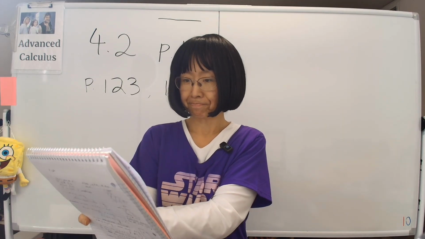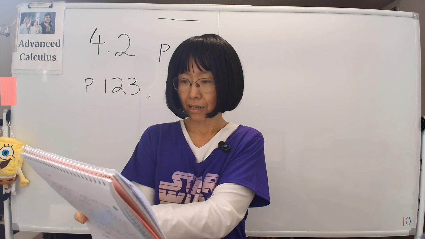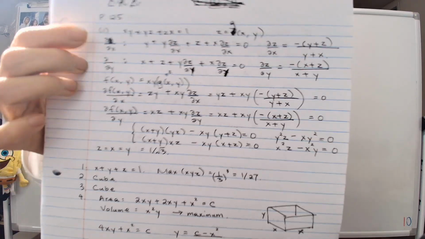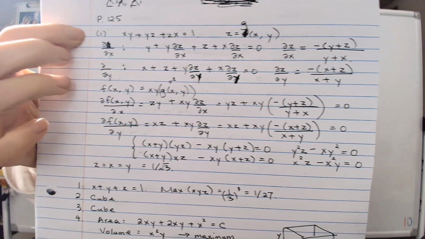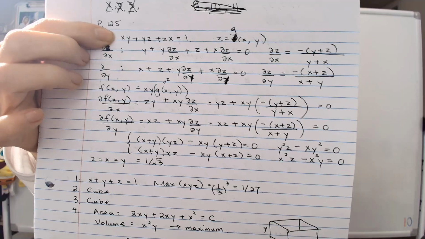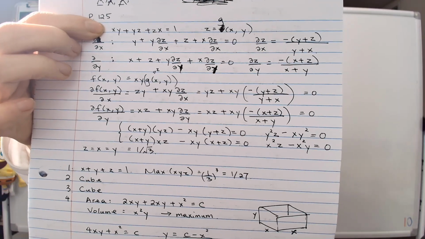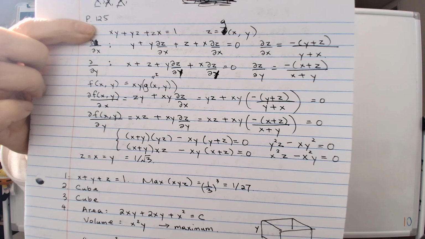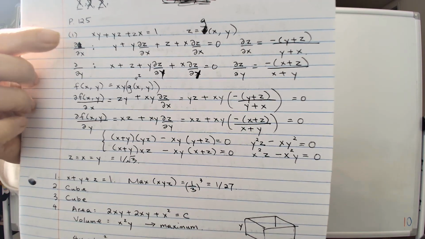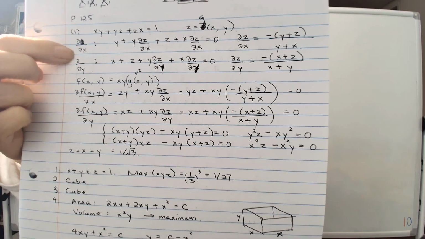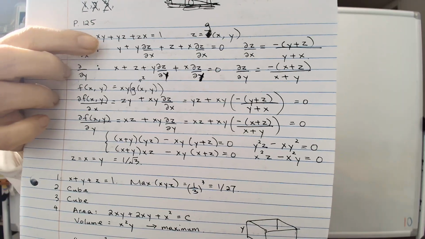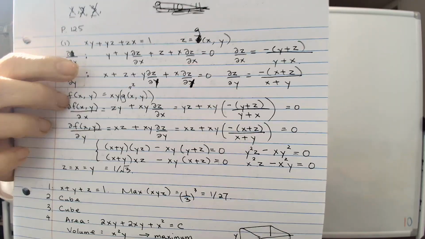Where is it? I think this is it. Okay, so if we're going to take partial derivatives, then remember what we did in chapter 1 or something, where we have a function. We'll imagine that z is a function of x and y. So x and y are the independent variables. Z depends on x and y, and x and y are independent, so they don't depend on each other. So we'll take the partial derivative of this function with respect to x, something we did many times in chapter 1, but we'll do this again. And that gives us something like this, from which you get partial z, partial x.